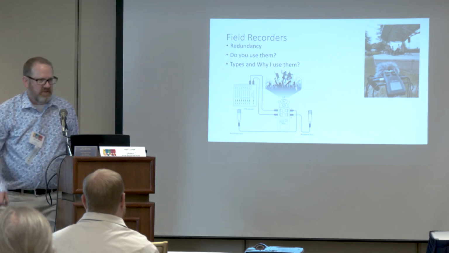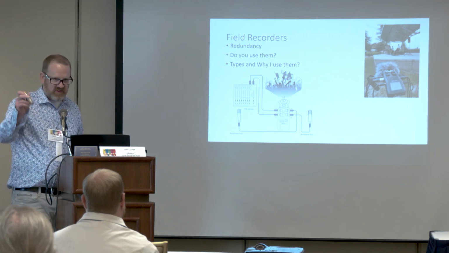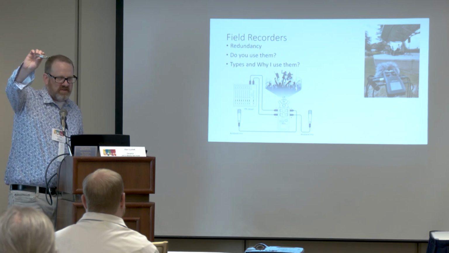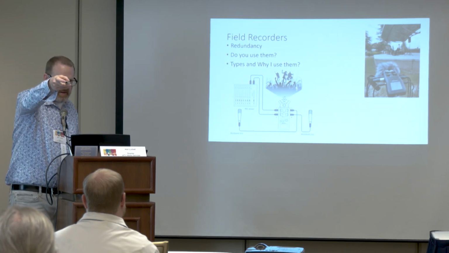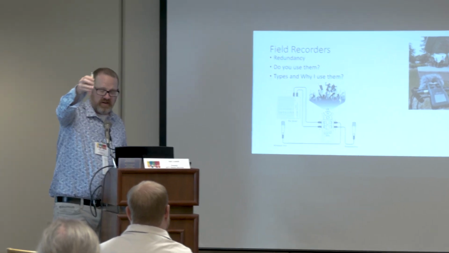Well, if you run into that, you can get something like this. This is an attenuator. It's got a female XLR plug on one side and a male plug on the other side. And it's got a switch on here where it says 20 dB, 30 dB, 40 dB. So you can really pad it down a lot.